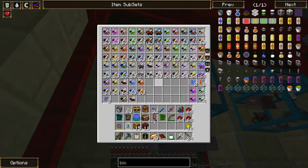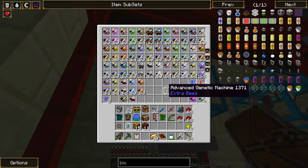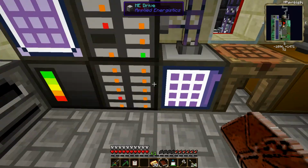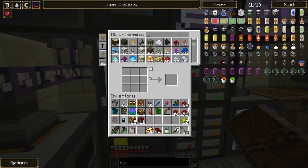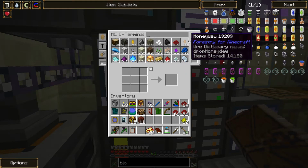Alright, I can't use this genetic machine thingamabob that's an advanced one that's in this other chest. But I have used the inoculator, and it worked. Oh crap, this thing's full. What is it full of? Oh, redstone's being taken care of.